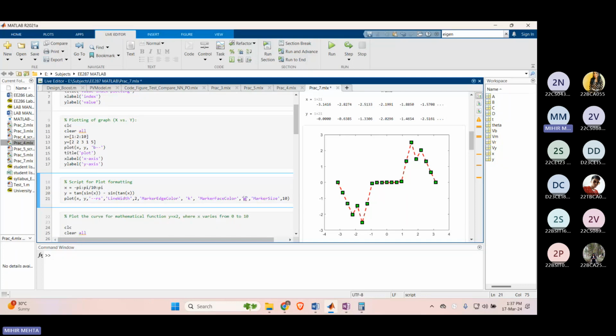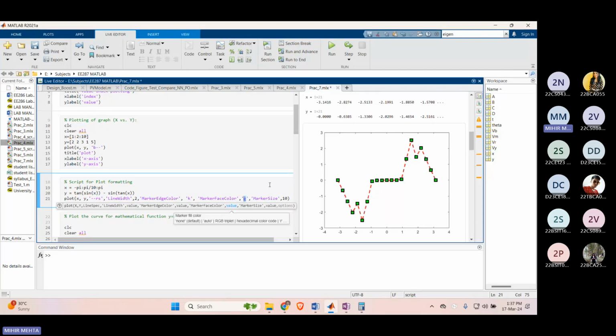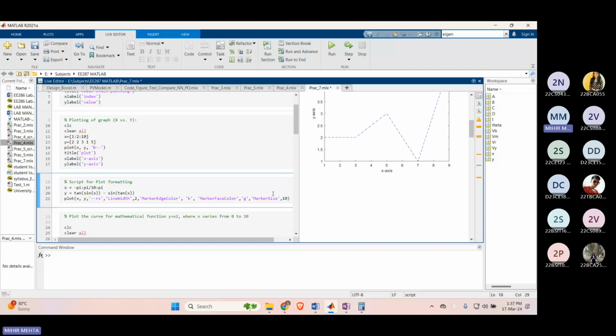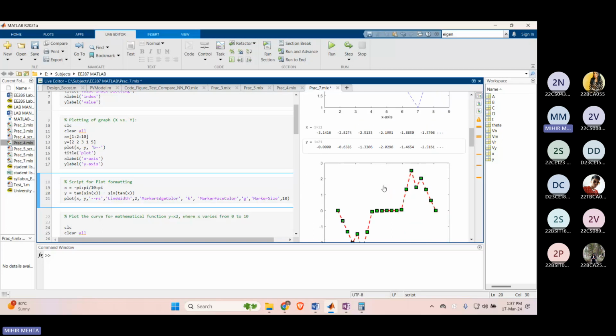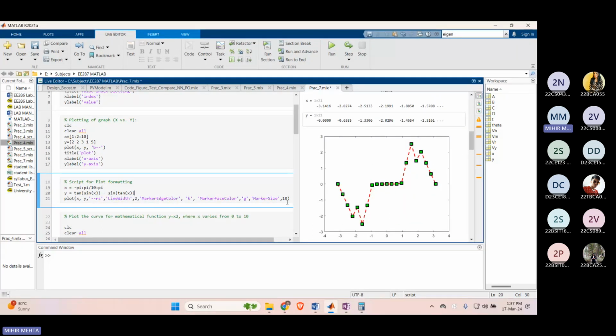The marker color is also what I have decided. You can see this particular G, which represents the green color of the marker. And finally, the marker size, which I have given as 10. So again, depending on your paper sizing, you can use this.